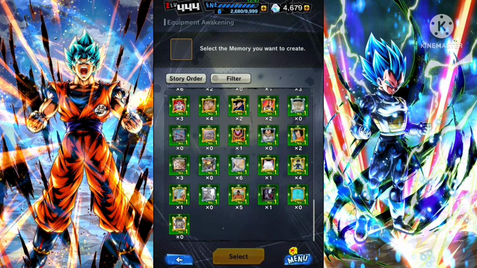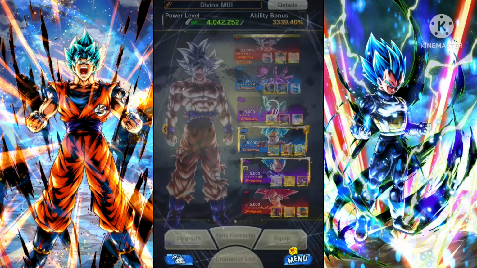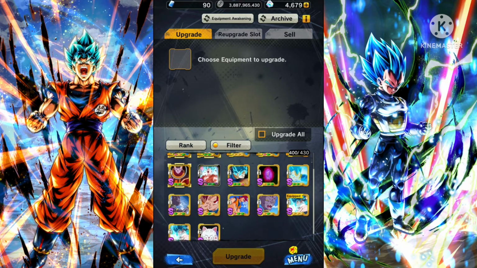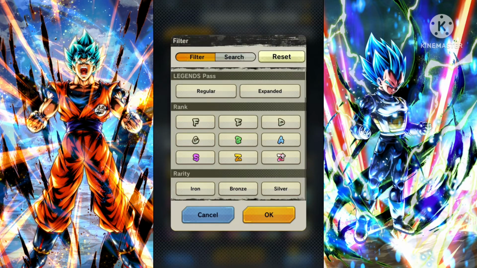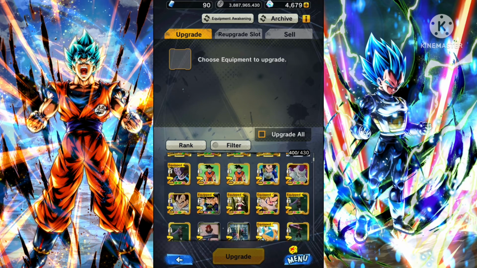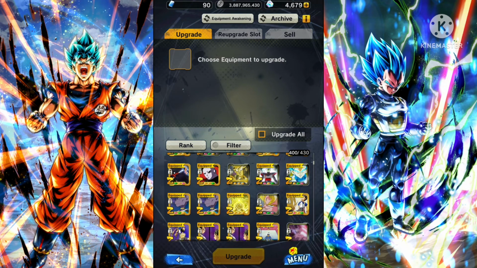Okay, we have one more equip I want to go over, and this is one that's very important currently in the meta. And that would be the LF Vegeta, the LF Green Vegeta, right? He has an equip that he got a long time ago. It's a plat equip, if I can find it here. And there's 2 versions of it.